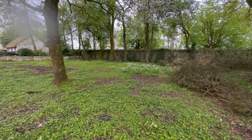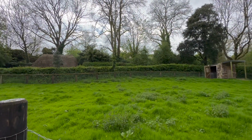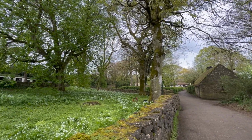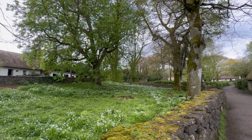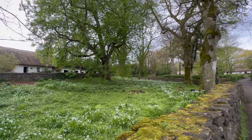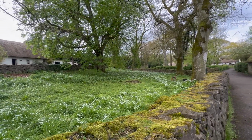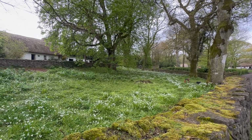Bunratty Folk Park is a living reconstruction of the homes and environments of Ireland over a century ago. On the right here you see a blacksmith's forge. He was one of the most important and respected members of the community. On the left is Loophead House. This is the house of a fishing farming family in West Clare. The thatched roof is roped down to protect it against the Atlantic gales.